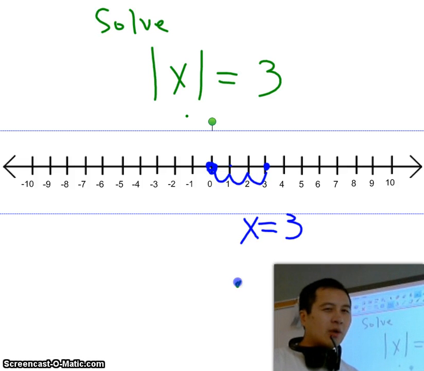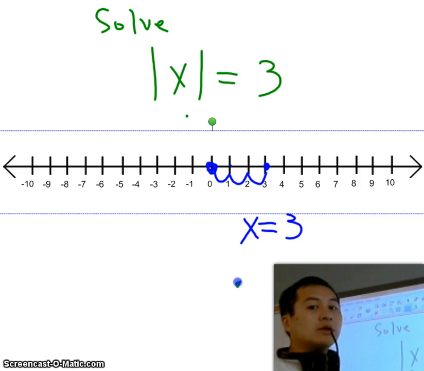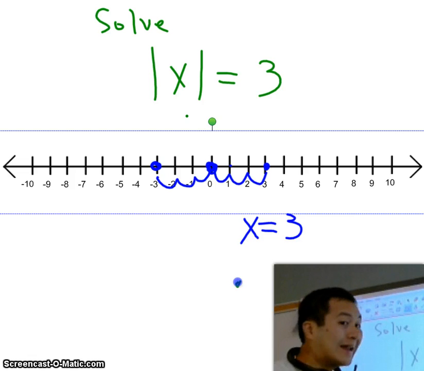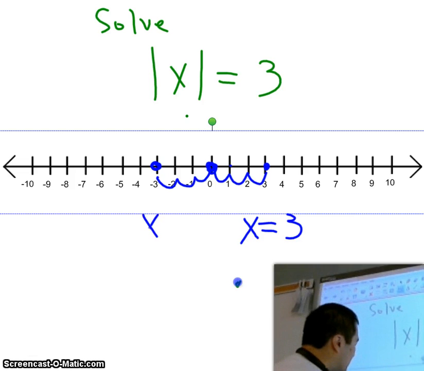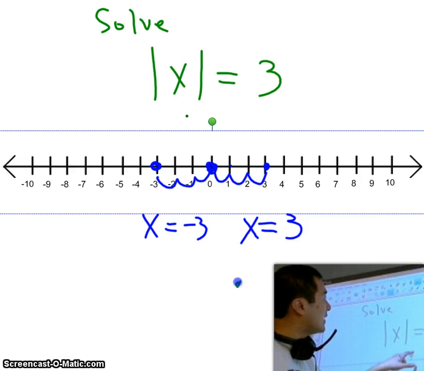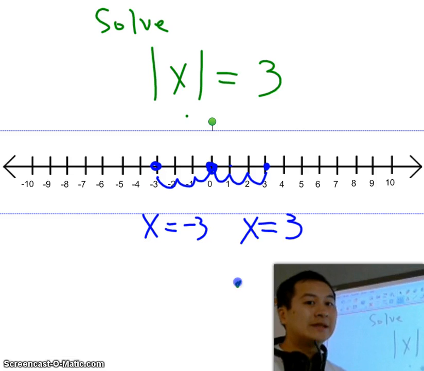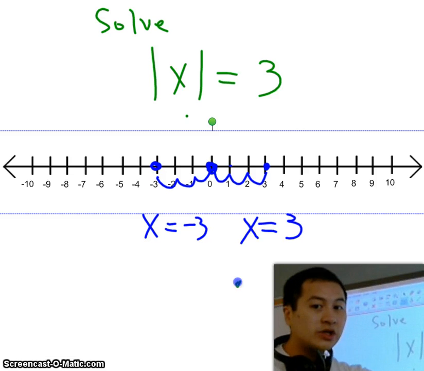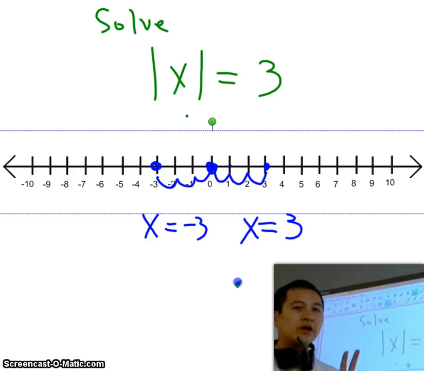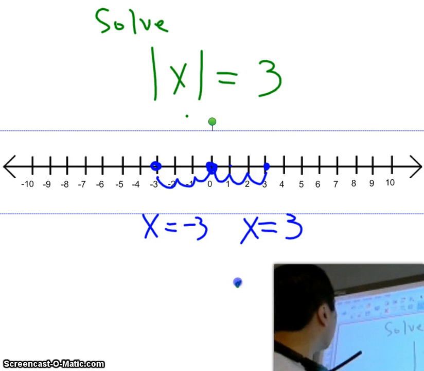Is that the only way you could go? Some people might go, oh, he didn't tell me where to go, so they could actually walk to the left. So they actually could go 1, 2, 3 to the left, and their position will be at negative 3 now. So x would equal negative 3. So absolute value, when you see this, it means distance. There's two different ways you could go. You could go to the right, the positive direction, or you could go to the negative direction 3. Because of that, you have two answers. So in absolute value, most likely you're going to have two answers. Take a look. I'm going to show you a problem.